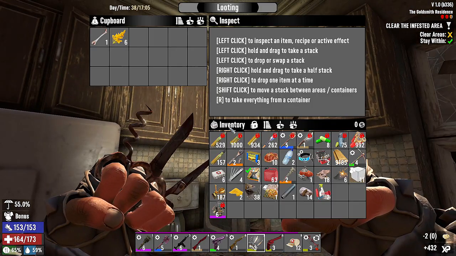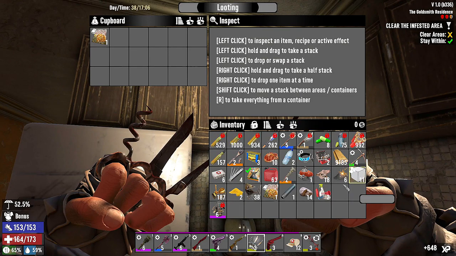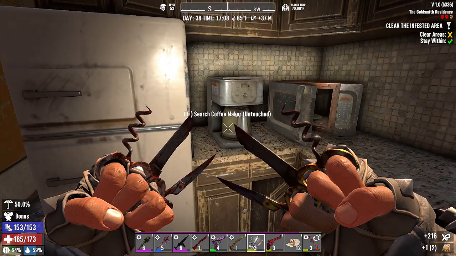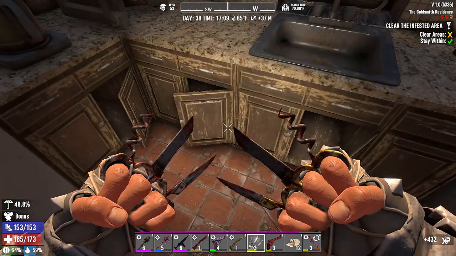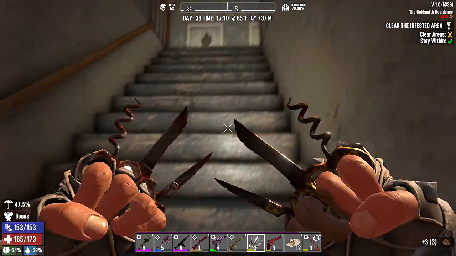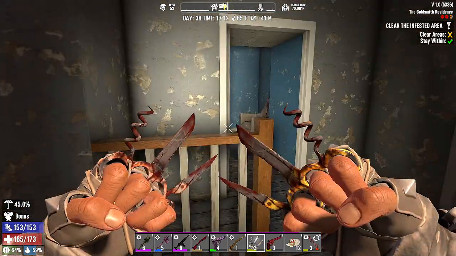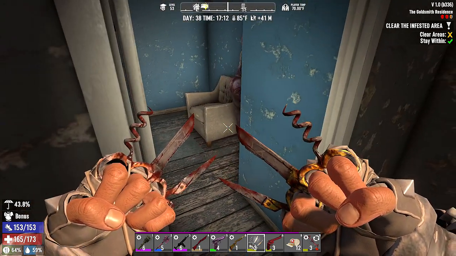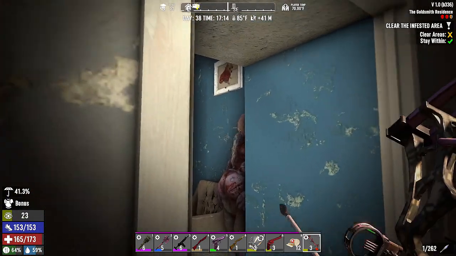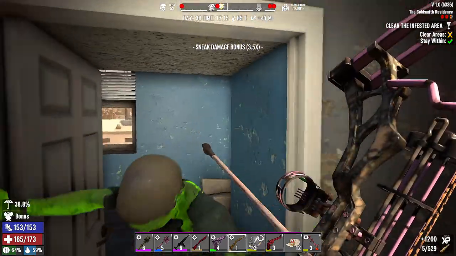Nope. Nope. Wait, did I grab bones before? No. Nope. Coffee? Nope. We could make coffee with that. We got so much water. We need to start doing stuff with it. All right. Let's go here. Oh, jeez.